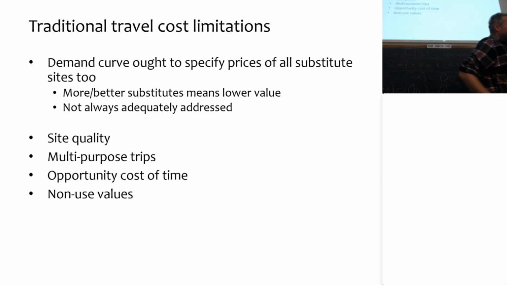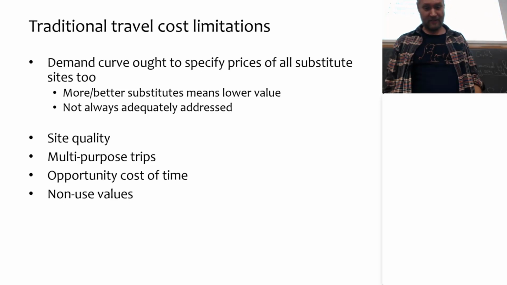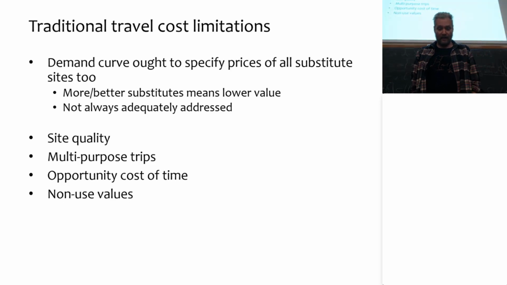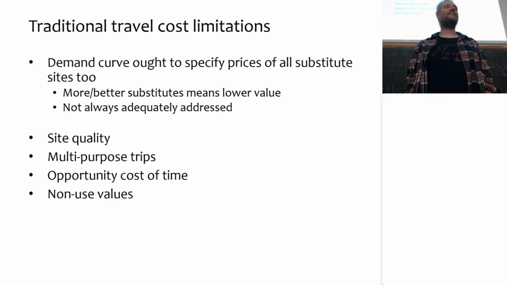The limitation of the travel cost method is first, and I'm going to talk a little bit more about that, is we looked at the demand for a single site. What sort of nonsense is that, right? We looked at Brighton Beach as if it's the only beach in England. That's not true. There's other beaches. There's actually other beaches very close to Brighton Beach.